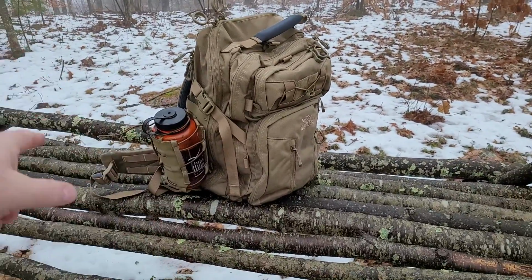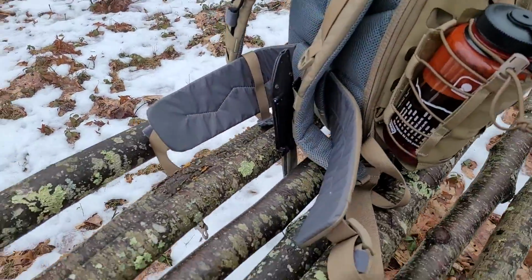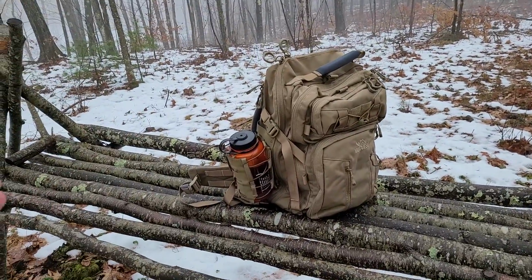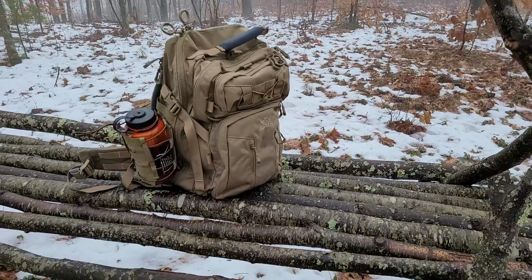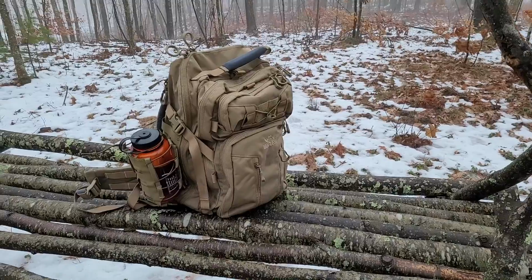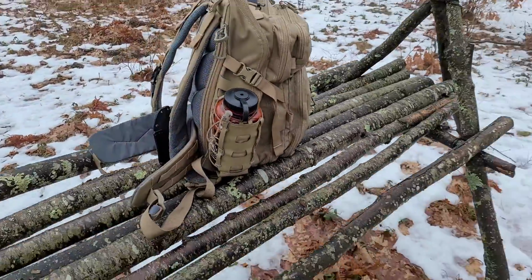What I'm going to do is remove the water bottle holder, which does not come with the pack. I put that on. I'm going to take off the waist belt. I don't really like waist belts anyway, even though it's a great quality waist belt from Vanquest. I'm going to make this my new EDC bag. A little bit bigger than the Trident 21 that I've been using, but I'm going to put this in rotation as my new EDC bag because of all the compartments, the pouches, and it's far less tactical, military looking than the other packs that I have, and I like that. I'm not really hung up on the whole gray man thing, but there's a lot to be said for that.